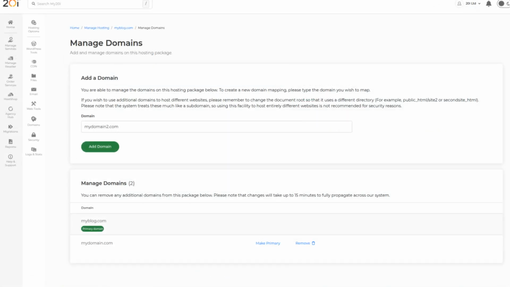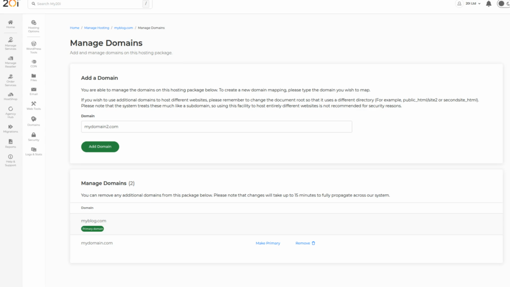Our API documentation covers a wide range of functionality available within your reseller account. However, in the event that you cannot locate a specific task you wish to perform via the API in our documentation, you can instead use your web browser's tools and My20i to determine what API calls are required for that function. For example, if you wanted to find out how to add a domain to your package via the API, you can navigate to the Domains area within the package you'd like to perform this action on and go through the normal process for adding a domain.